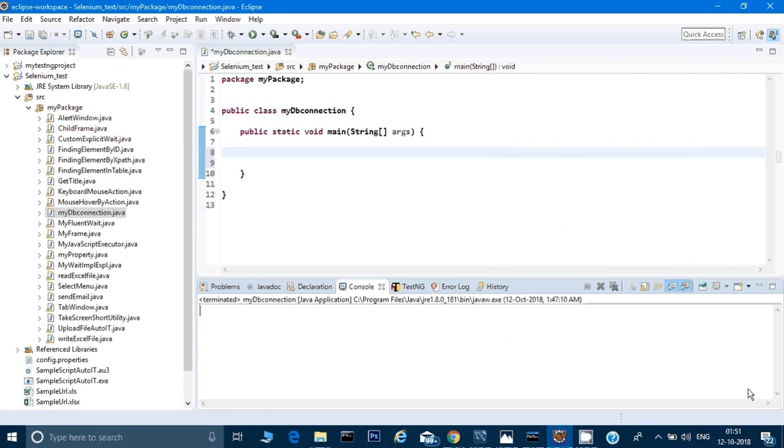In this video, we will see how to make a database connection in our Selenium code. Sometimes in a project we need to connect to a database to check if something has been updated, or to get certain values from the database and check whether my expected value matches the actual one. For all those kinds of scenarios, we need a connection from our Selenium script to the database. Now we will see how we can do that in Selenium.